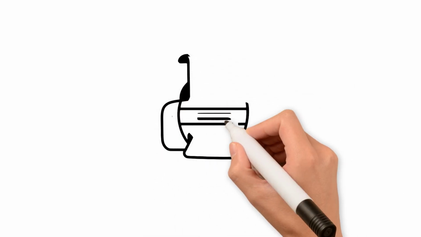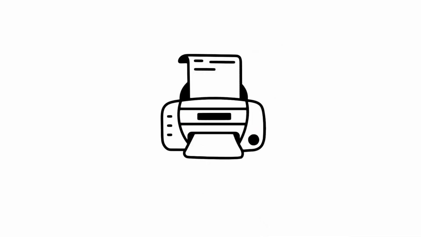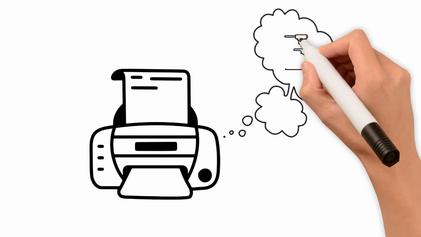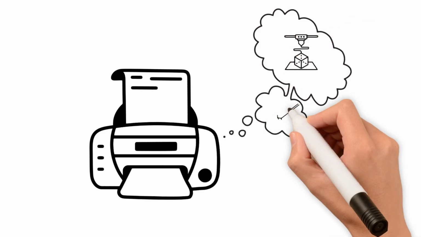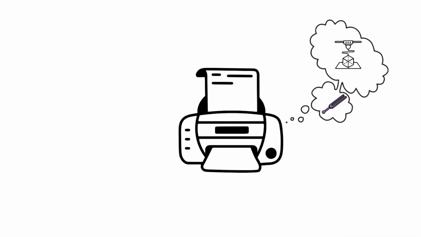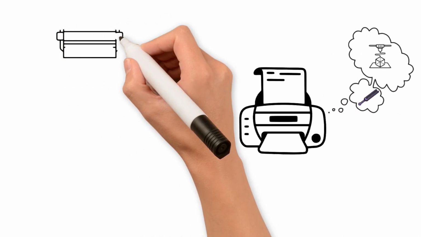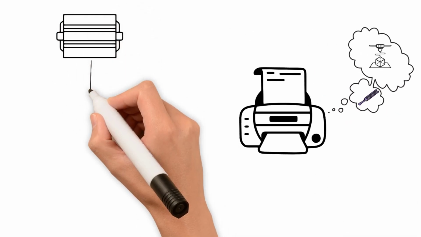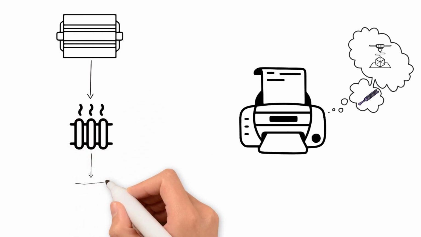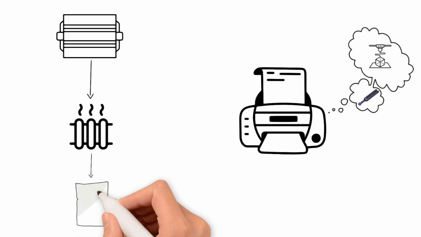This type of printer follows several steps to transfer text or images from a computer onto paper. First, the printer receives the data of what needs to be printed. Next, a special drum inside the printer is charged. Then, the laser removes the charge where the letters or images should appear. A toner is applied, sticking only to the charged areas where the text or image will be. And finally, the paper passes through a heater, where the toner is baked onto the page.